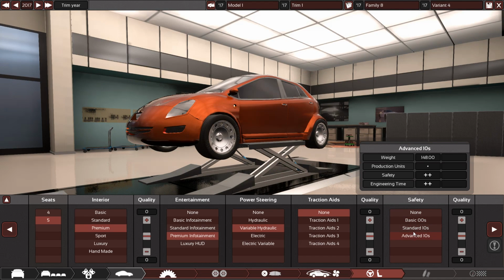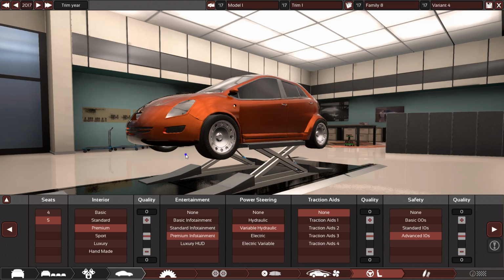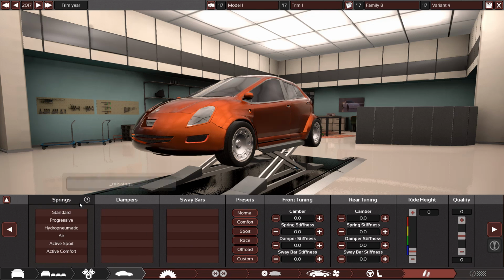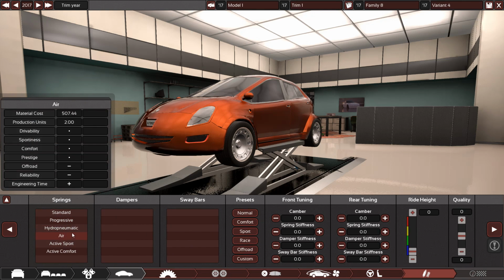And safety, well, we'll make it safe. If we're not going to give you traction control, at least we'll make the car strong, and we'll give you plenty of airbags. Although it should be more worried about the people outside looking at it than for the people inside it. Right, suspension. Fun times.